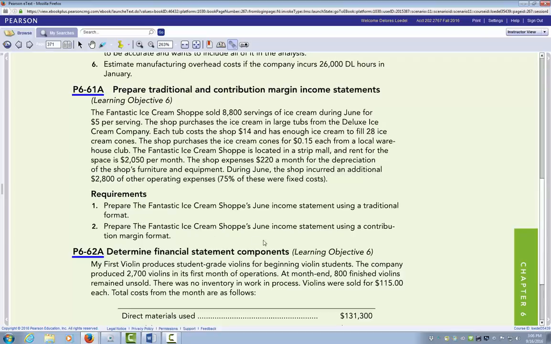So once again, pause the video and read through all of the information yourself. I highly encourage you to work through this on your own first, and then start the video up and look at the solution and see if you got it right. That would be a great way to study. Okay, so by now you should have read through the material. Now let's take a look at the solution. Okay, we're looking at 61.